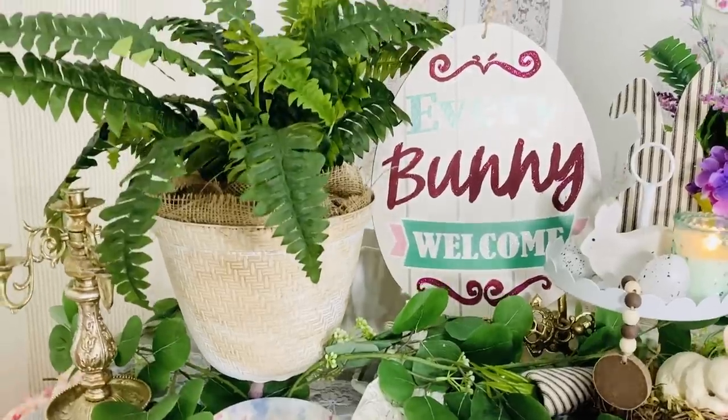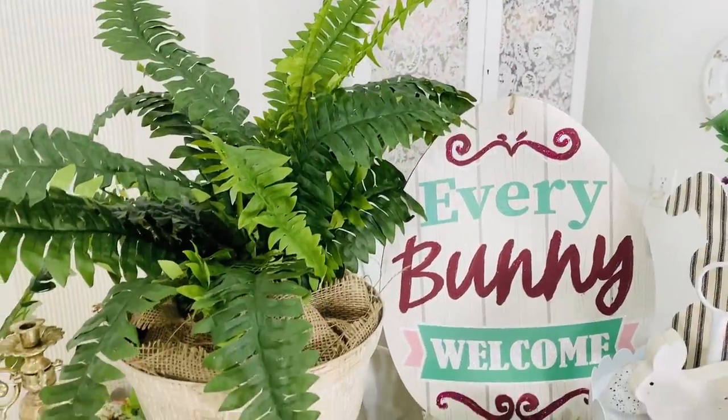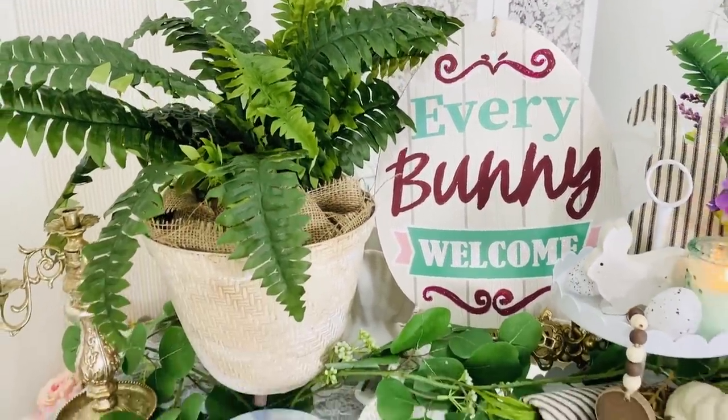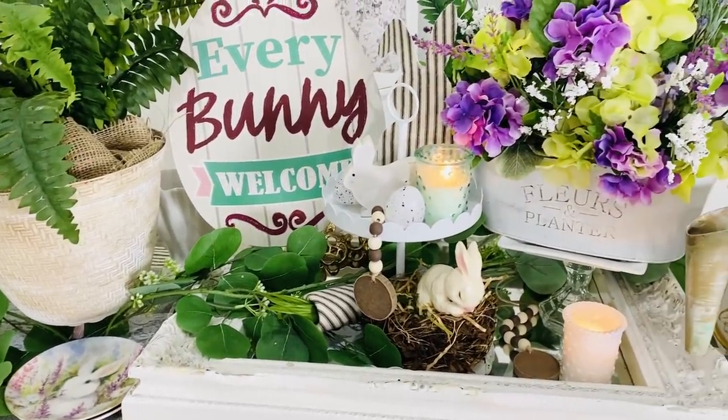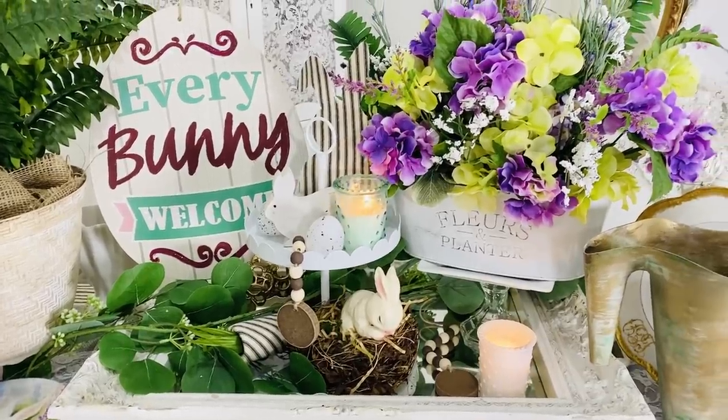I think it is looking perfect, and I think it is a nice pop of greenery. I think it will pop perfectly into a tablescape, or I'm probably going to use it next to my fireplace, my faux fireplace in my home.